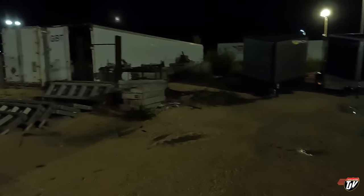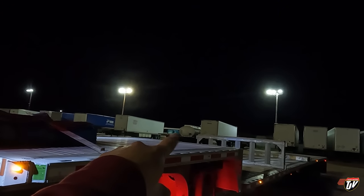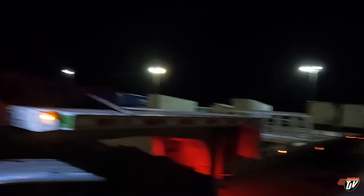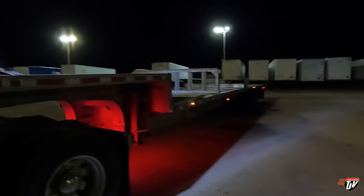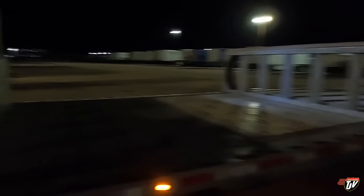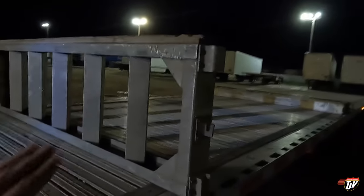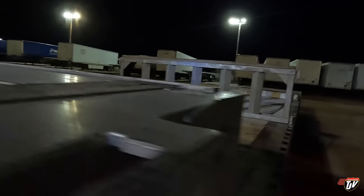So I dropped off that trailer — just back over there. See the blue saran wrap on the front? This is my new trailer. Got my tarps on here already. I need one riser — that's not the one, that one's too big for this trailer. This is how I found this trailer — it had two risers just left on it by someone. When you're done with risers and you park a trailer, you're supposed to put the risers in the riser pile over here. But I'm happy to do the work for whoever left the trailer like this.